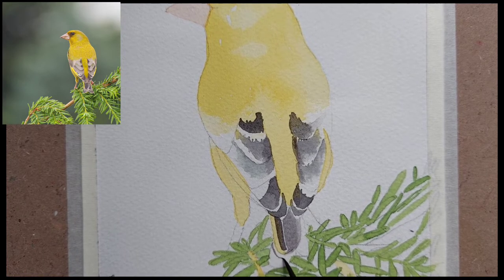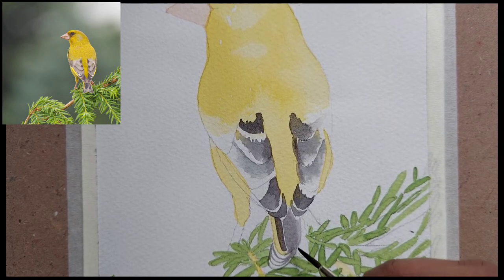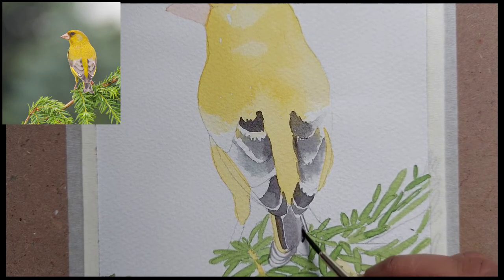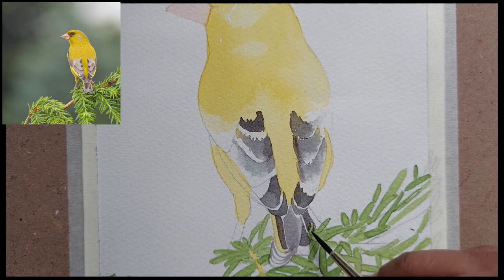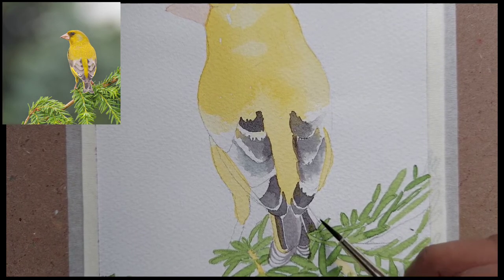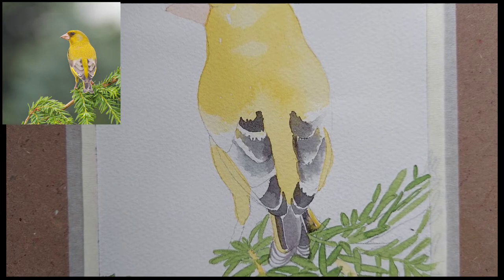For this part, we don't want that much definition, we are just going to paint it as lines. Similarly for this side. So we are done with the back feathers. We will come back later to this part and do a little bit more definition.